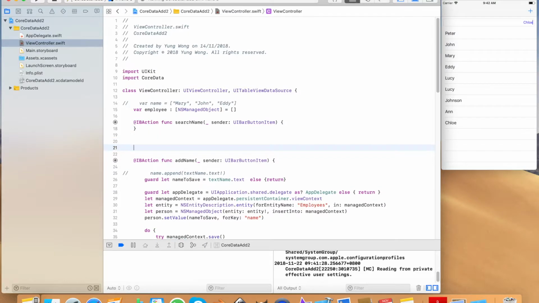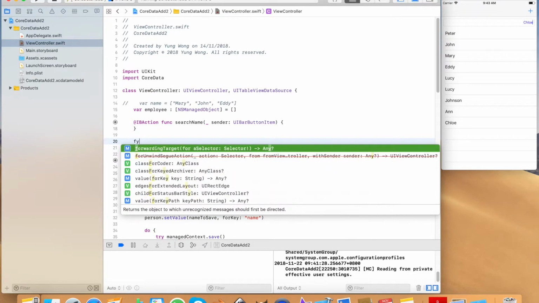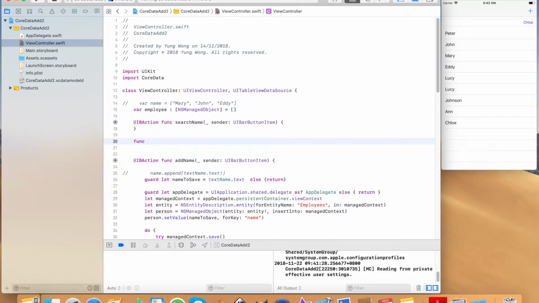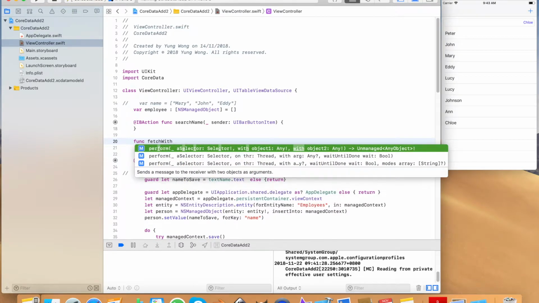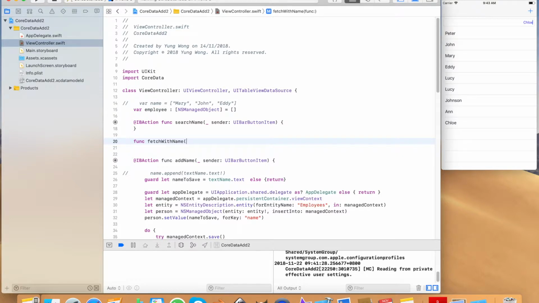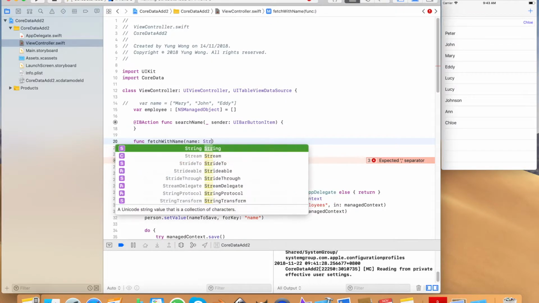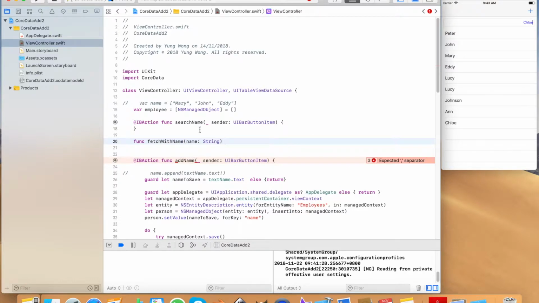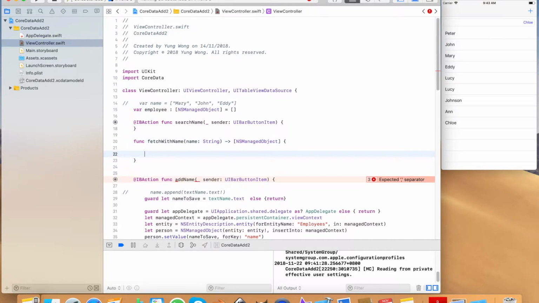First I'm going to write a function. This function will be fetchWithName. The search function will pass a name to this function, so I need to take a String here and then return an NSManagedObject to the search function.